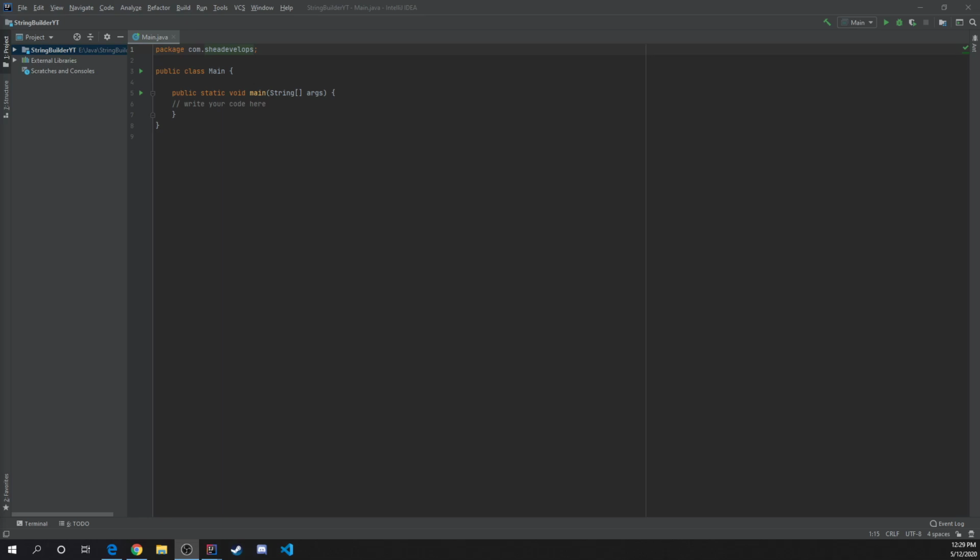In this episode, we're going to be talking about the string builder in Java. Now, the string builder is a lot like a string, except it's not immutable. And if you don't know what immutable means, it means you can't change it. So with a string builder, you can change. I talked about this in my video on strings, and once you create one, you can't change it.